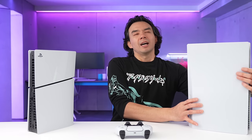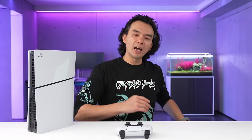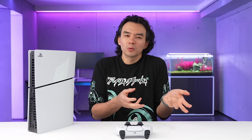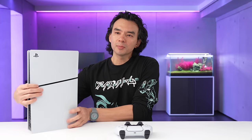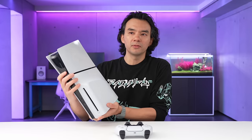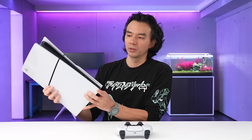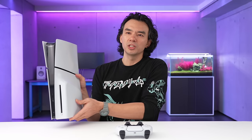When it comes to slim versions of the PlayStations, I've always been aesthetically drawn to them. Even though I've owned every single original PlayStation, I always buy the slim variants because they just look cooler and a little bit cleaner. This time around, I don't know — there's something about this that just doesn't appeal to me as much. I don't like the fact that it's a two-toned material. The top is a glossy finish, but the bottom is a matte finish, which is actually a little different from the matte finish of the previous version. It just looks a little bit cheaper to me.